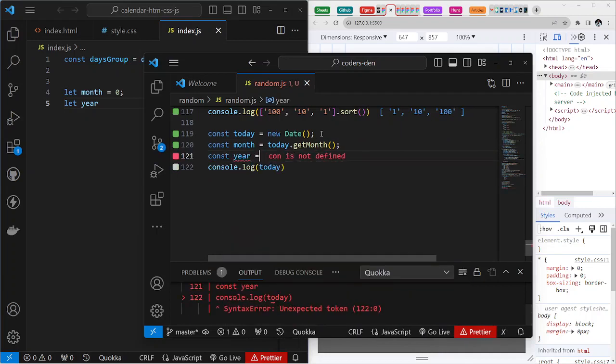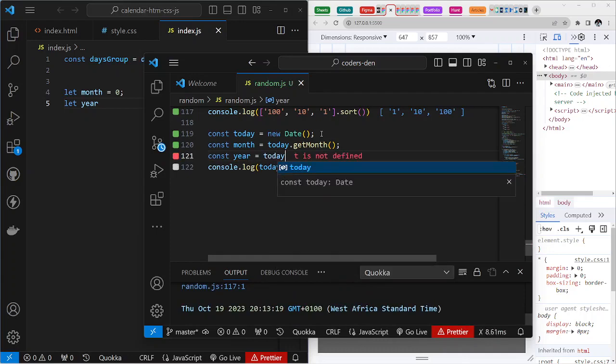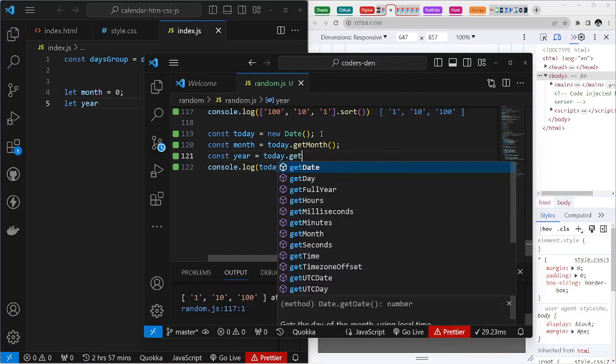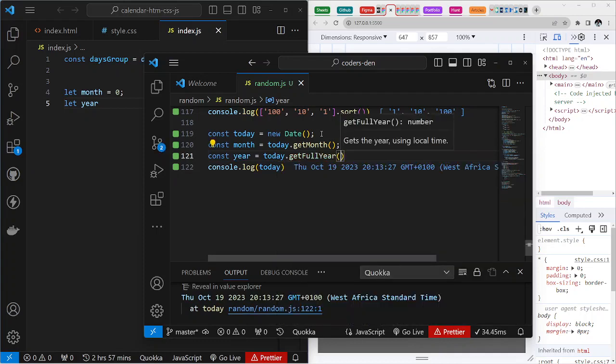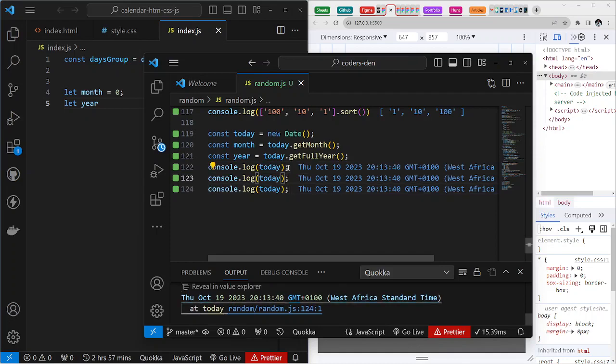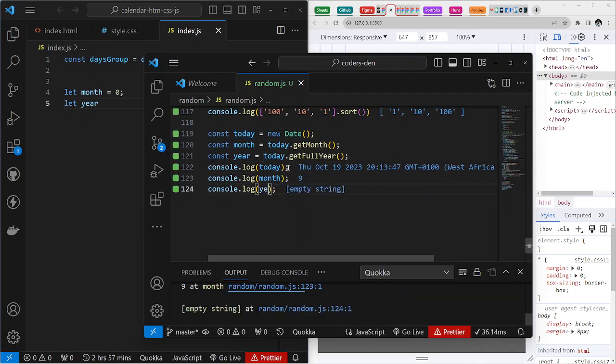But there's one that they used to add. Get full year. Yeah, get full year. Get year is deprecated. It doesn't even show up anymore. I think there used to be something like get year a long time ago. There's one that I used to add +1. Okay, it's month actually. Month. Okay. So let's just write them, month, year.